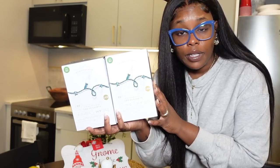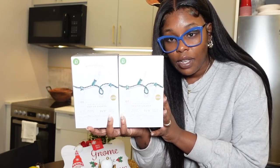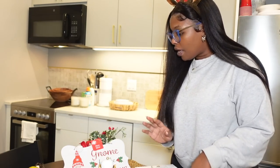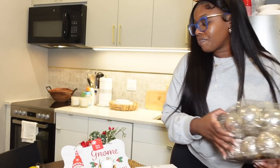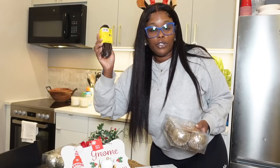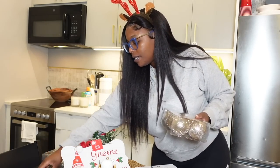So I picked these out and I was like, you know what? Let's go ahead and try these lights out this time. I was looking for more of a fancy light. And these are LED as well. So yeah, that is basically, oh, that is not everything that I got. I got an extender as well because you know I'm going to need an extender for the tree, everything. So I had to get one of these.